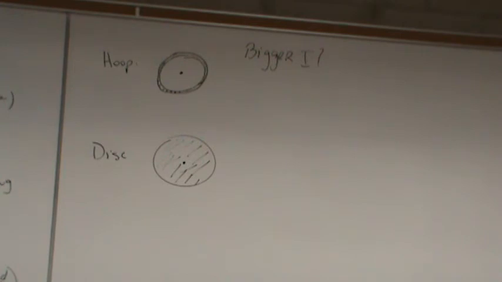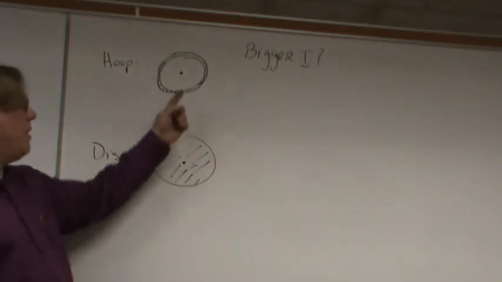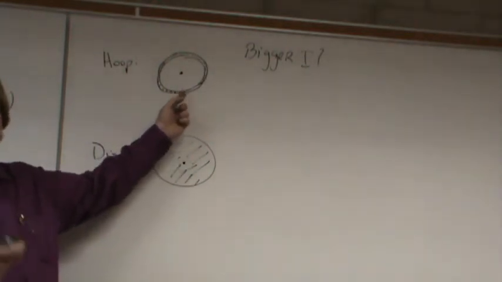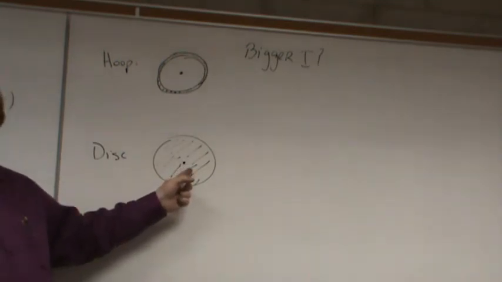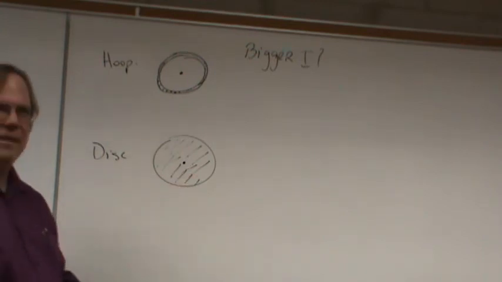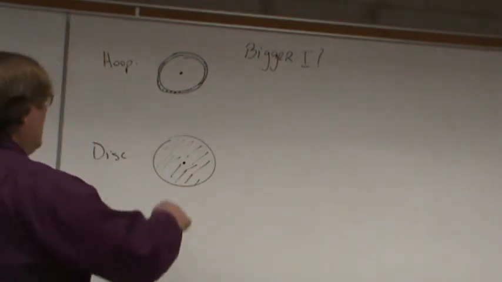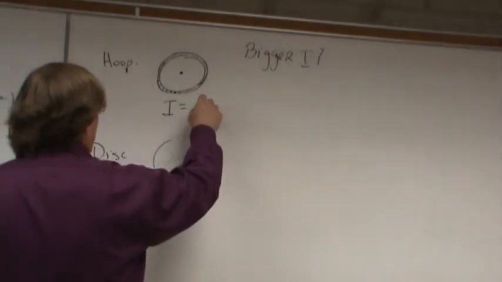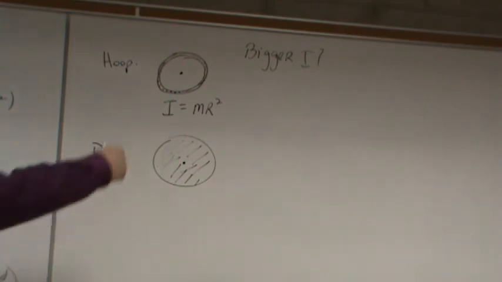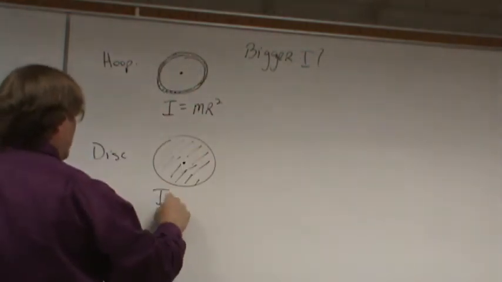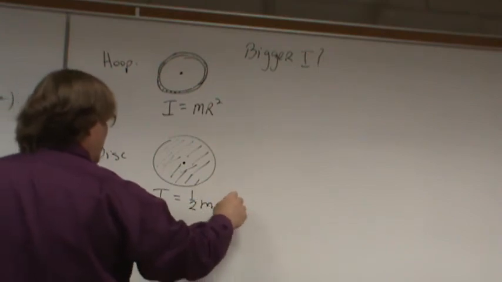So only about 7 people voted. Now think, which of these 2 has its mass distributed far from the point of rotation? Whichever it is, it's going to have the bigger rotational inertia. How many people choose the hoop? Okay, good. So Justin's no longer a voice crying in the wilderness. Lots of people joined it. How many people still go with the disc even though it's totally wrong? Okay, good. If you look in the book, the rotational inertia of a hoop is mr squared. That is, a hoop is no different from a point mass. It's just a collection of point masses. And the rotational inertia of a disk is 1/2 mr squared.